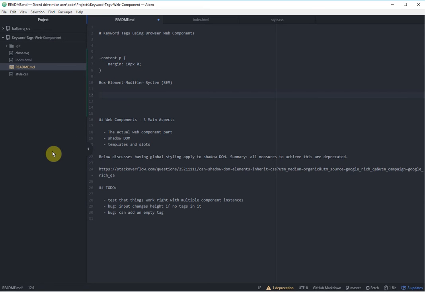So let's say the box is usually the name of the feature. Let's say we're doing a pop-up. You'd start off with the name of the class as pop-up, do these two underscores to then write out the name of the element, like pop-up header, and then perhaps have a modifier like show.